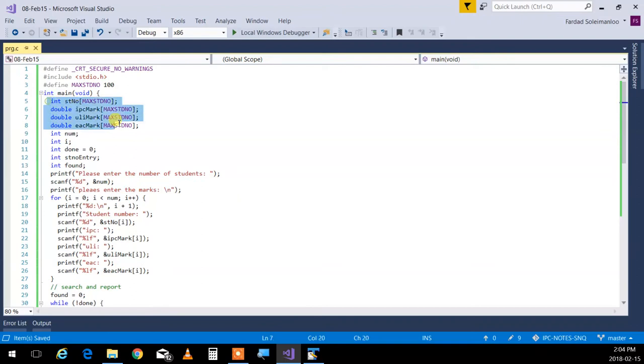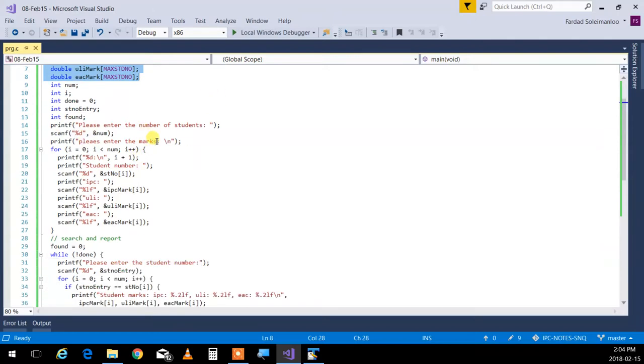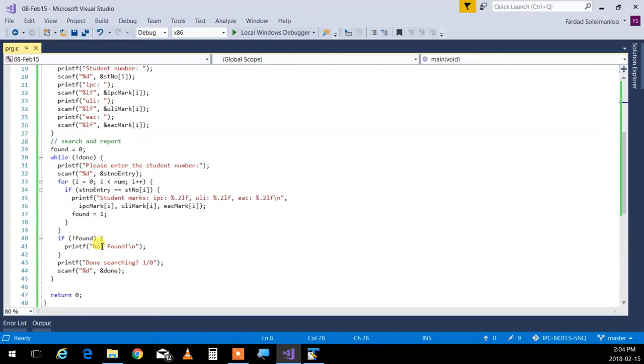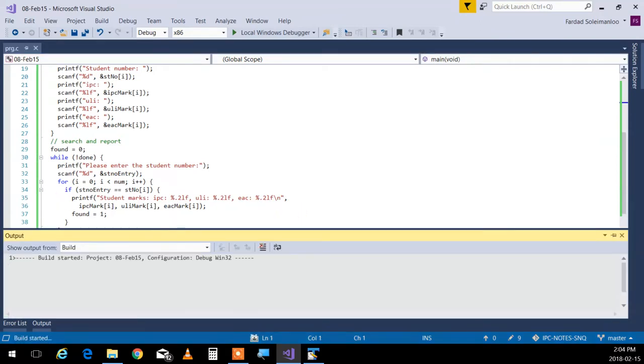We had a series of arrays that are parallel, which means corresponding indexes in them refer to the same records for the entry that we have. And then we do the data entry for every single individual and put them right in there. And then after that, we browse through the information one by one through a loop and do some processing, whatever processing is supposed to be. Just to run it and see how it works, it's a very straightforward type of thing.